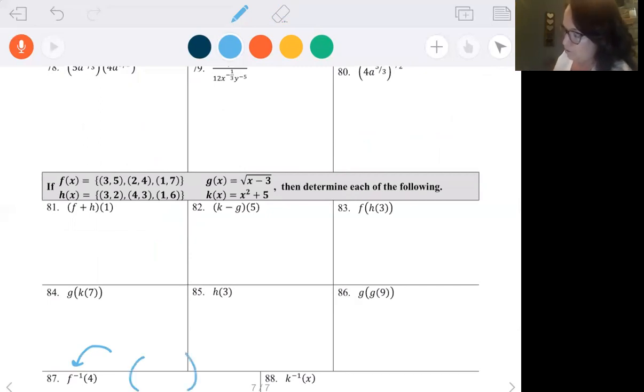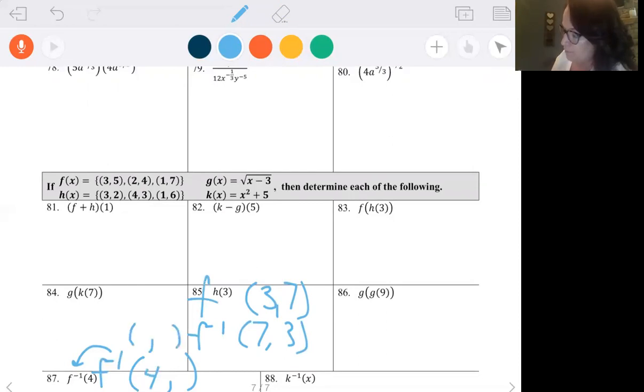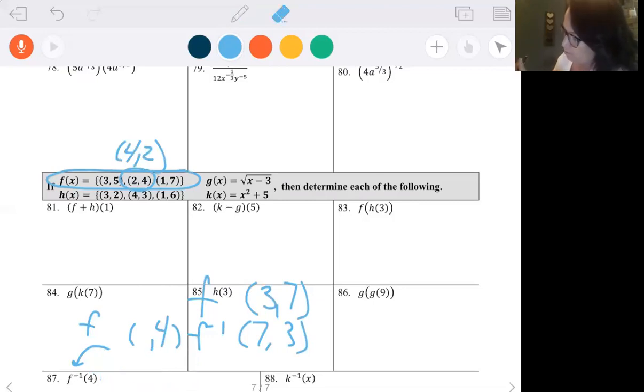Remember, for inverse functions, the x's and the y's swap. So if, say, 3 comma 7 is on f, then 7 comma 3 is on f inverse. So if you're looking for f inverse of 4, it means 4 is the x value on the inverse function, 4 comma something, which means something comma 4 was on the original. We need to go figure that out. What got mapped to 4? And it's this guy. So our point on f is 2, 4. On f inverse, 4 would get mapped to 2. So we'd say f inverse of 4 is 2.